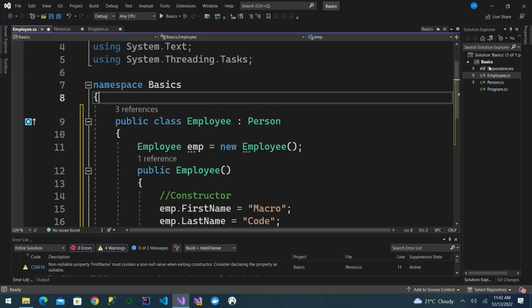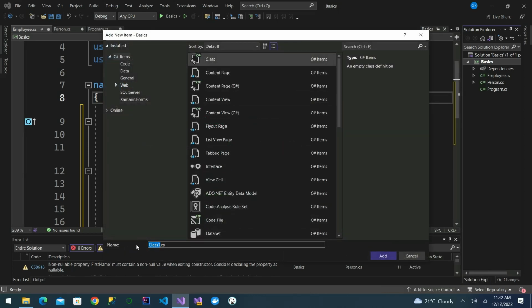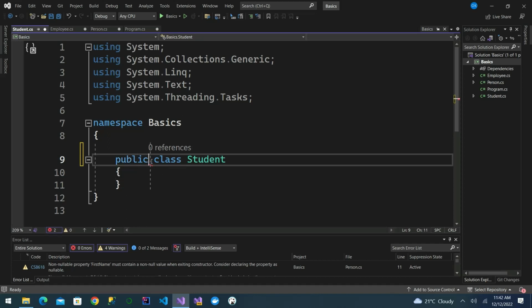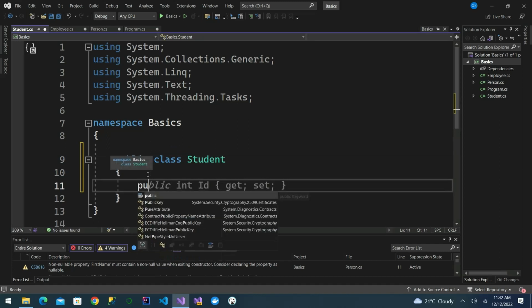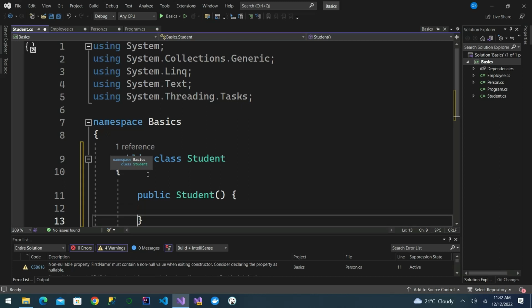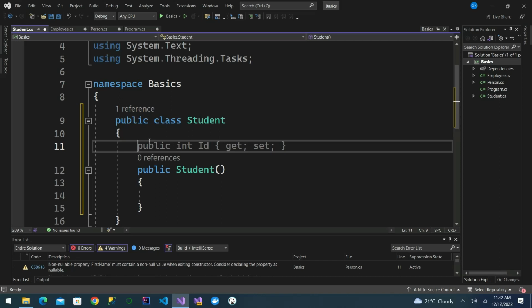We can also create another class called Student. A student is actually a person, so we have this as public. We can have a public Student constructor, and instantiate our object: new Student, stud.